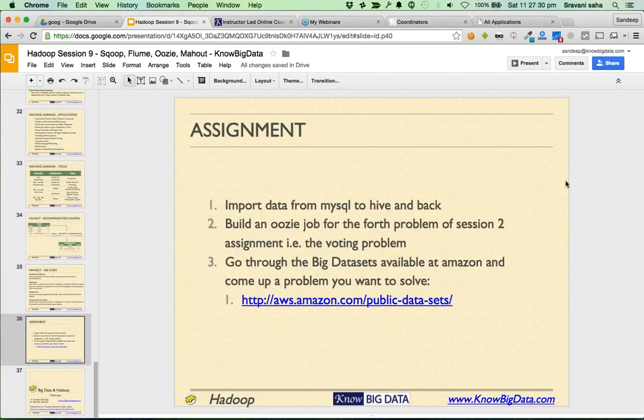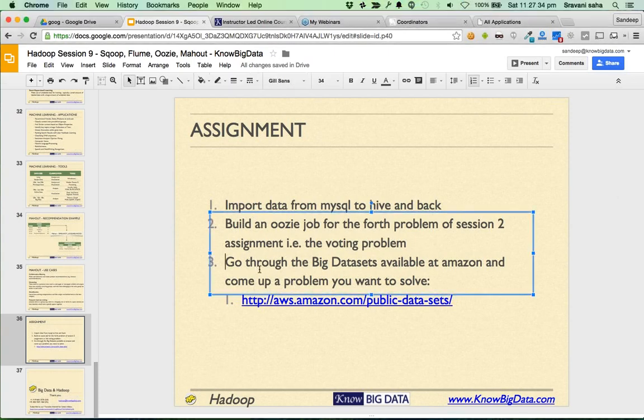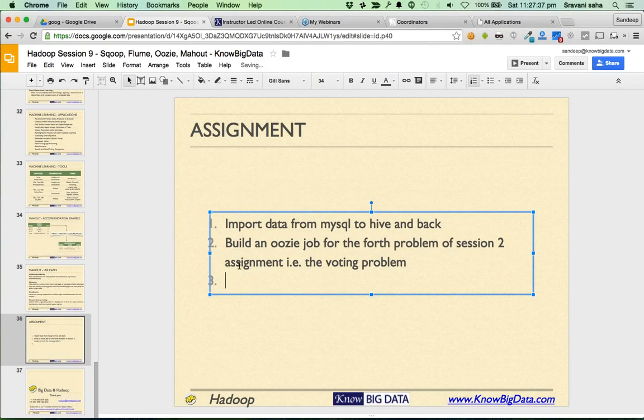All right, so here are a few of the assignments for you. One is import data from MySQL to Hive and back. Two, build an Oozie job for the fourth problem of session 2, which is the voting problem, the one which we did earlier, because it has two stages.